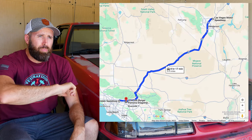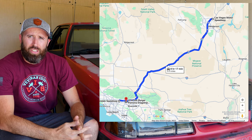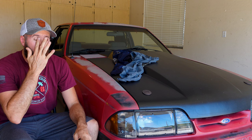And now they're bringing it to the West Coast. Last year, I think they went Irwindale up to Vegas and then down to Pomona is what I think they did. So it wasn't like a crazy long trip, but this year they're going even farther. This year, it's going to be 5 days, October 7th through the 11th. I know that doesn't really count out, but you'll get what I'm saying. Basically, you're going to show up the night before or wherever. It's going to be in Pomona for the first day. And the first day, they're going to have drag racing.